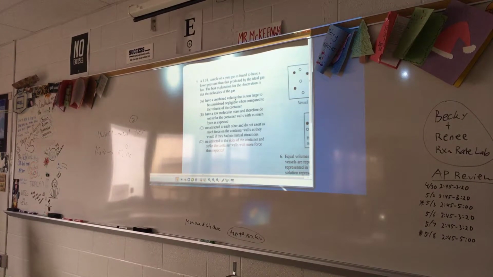So this is a question I asked. Colligative properties depend on concentration. What does that mean? The higher the concentration, the more it affects the boiling point and freezing point. So the higher the concentration, the higher the boiling point and the lower the freezing point. So that means the one with the lower amount of water. Very good, right, because that would be more concentrated. Does that make sense to you?